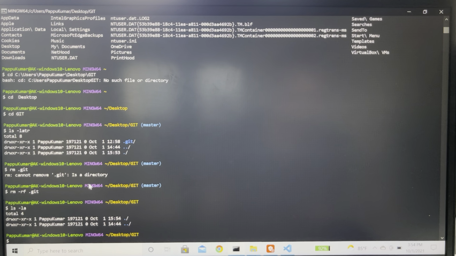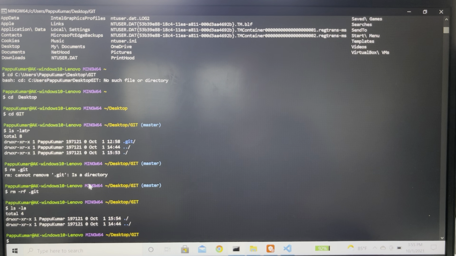If you look, this folder is currently empty. I don't have anything, no hidden files. I usually list any hidden files that you might have. The reason I removed that folder is to show you that there's no tracking happening here.